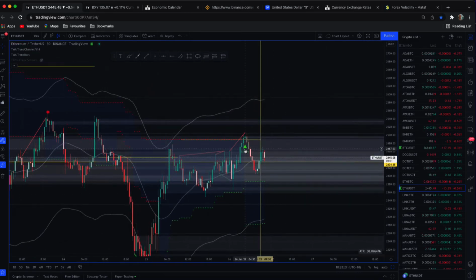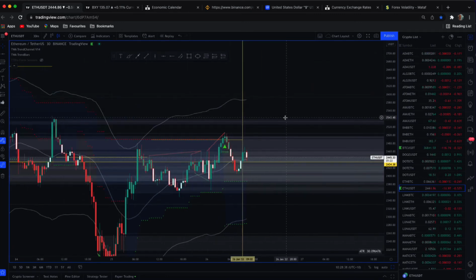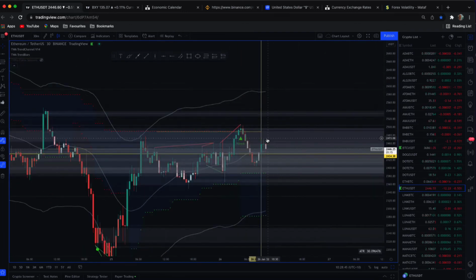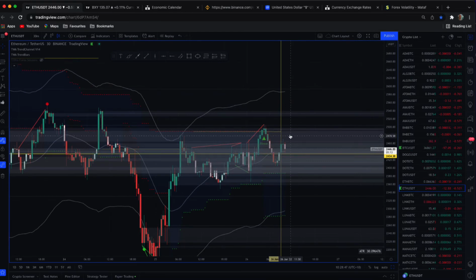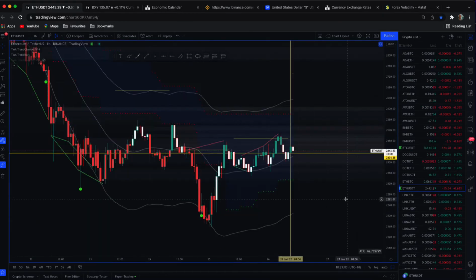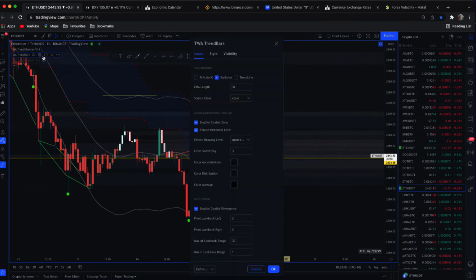Okay, so we've got a breakout signal telling us that we've broken this range here. Now we're getting the pullback down into the mean, and that could be an interesting scenario. We were looking at this yesterday, actually, Ethereum. All right, so we do have a gap above here that this could trade through. Let's check it out on the 4 hour. See what we got. We'll just bump it up a little bit.